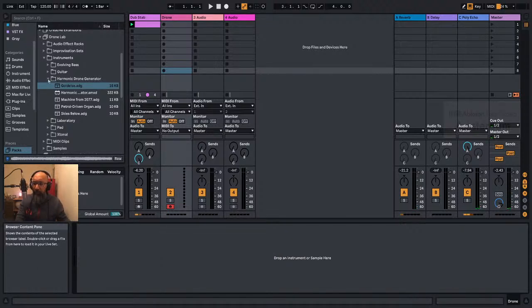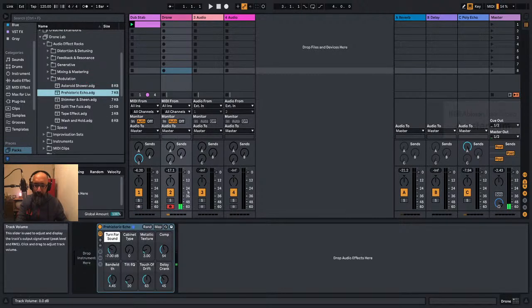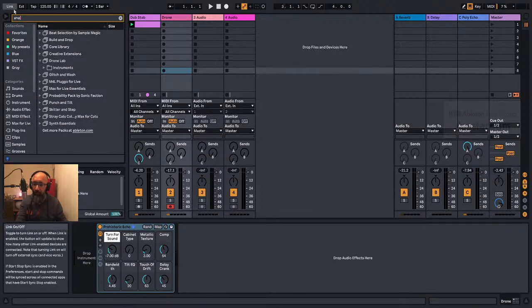Worth playing around with. Now, what I wanted to dig out from here was the audio effect, the modulation ones, and it was the prehistoric echo. So on that, I will put another analog. It doesn't have to be analog. I choose it because it's low resourcefulness.